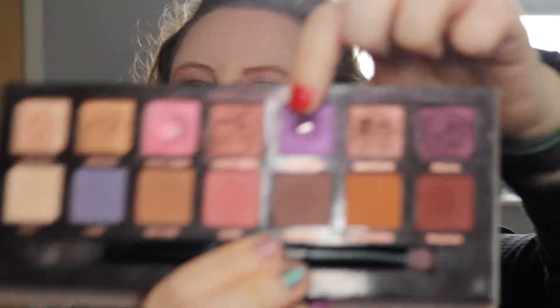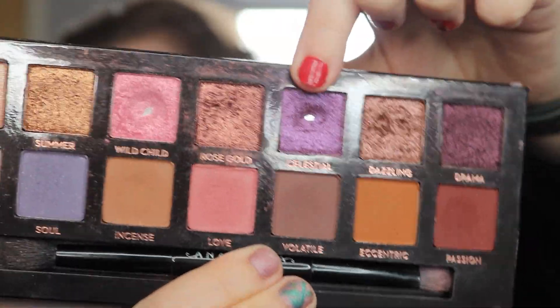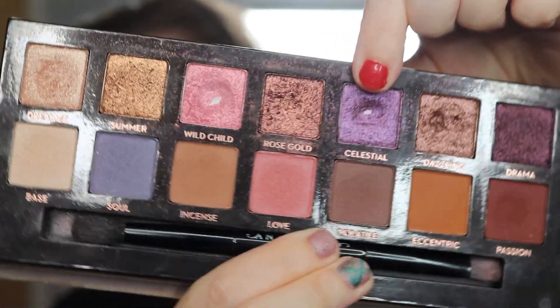Finally we have my Norvina palette, which I rolled in last month. I used it 14 times this month — this is the fourth and final shade, Celestial — and we hit pan. I am shooketh. It took me less than a month to hit pan on this eyeshadow palette. I'm astounded. That's just unheard of for me to roll something out within a month, but that did indeed happen.